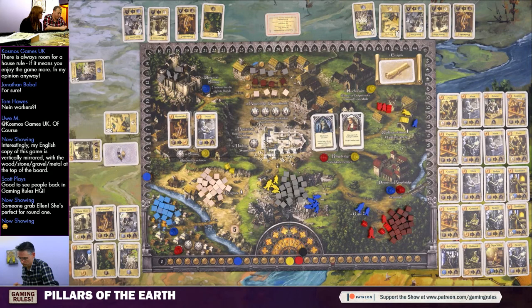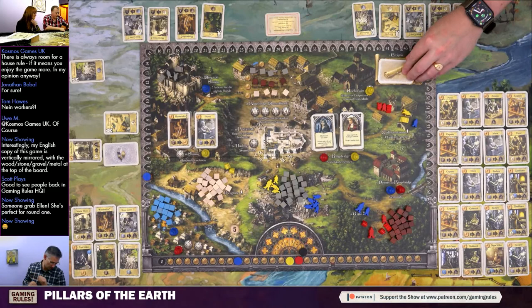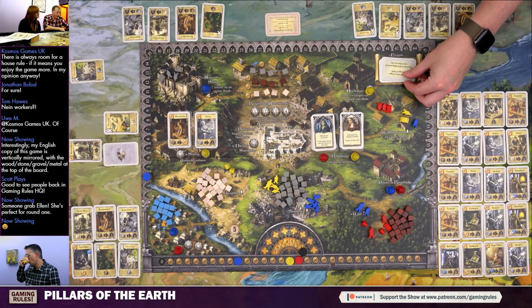Right, okay. Magic. So now we resolve the areas. So we do the event first. Do you want to reveal the event? I'd love to. Check out my homemade paste-ups. The cold winter brings a shortage of food. The yield of all building material cards reduced by one.